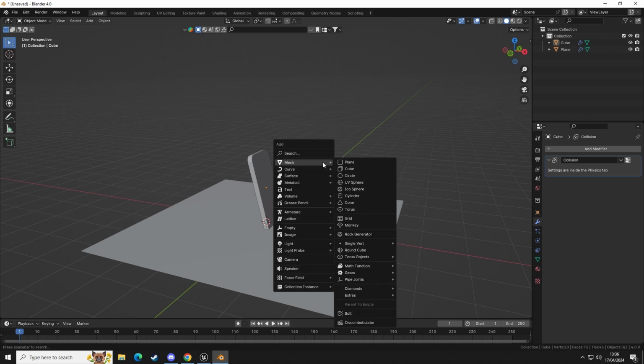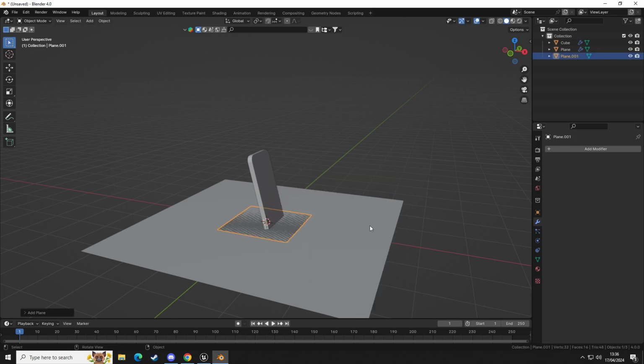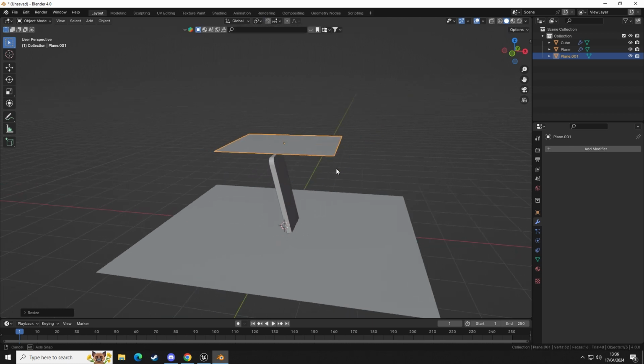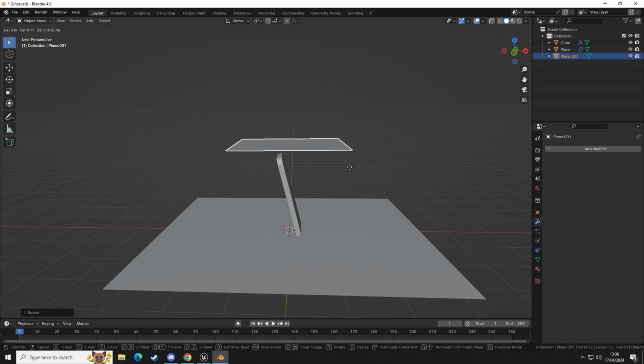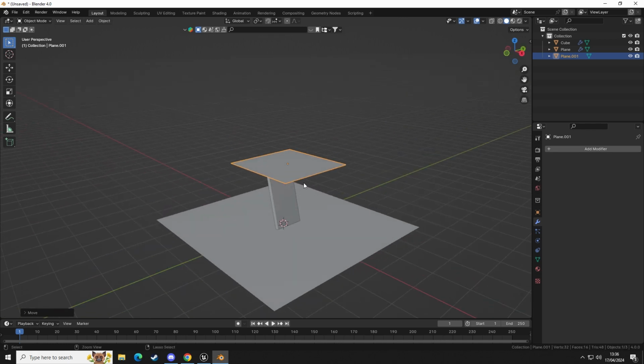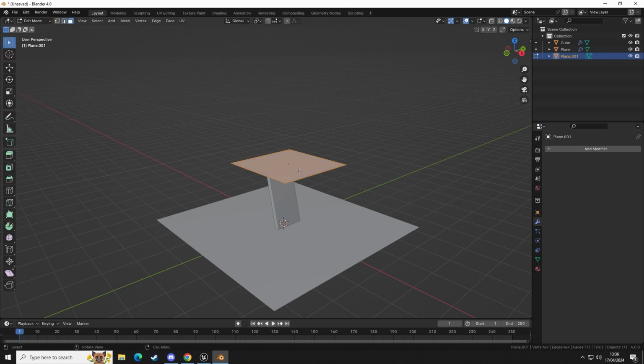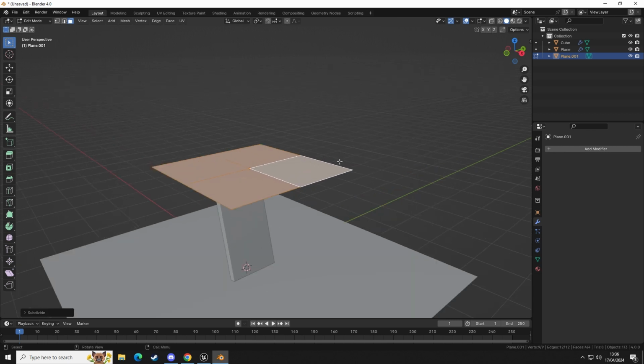And I'm going to go Shift A, add a mesh, plane. Bring that up, make it a little bit bigger, just so it can fall over the top. And then G and X, move it over slightly, just so it falls this way. And we're going to go Control A, rotation scale, and then in here we're going to subdivide. So let's select our object, right click, and then subdivide. Shift R to replicate the last action. And that should be enough faces.